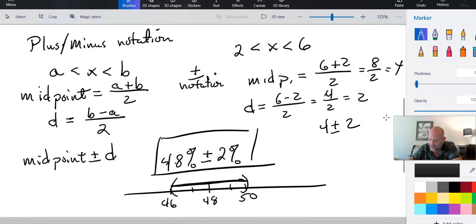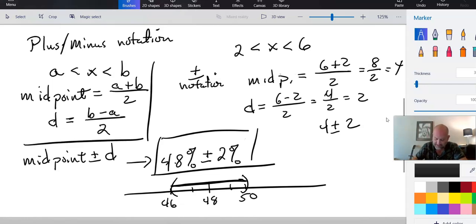Now, this actually leads us directly into the next thing we need to do, which is to be able to construct the interval from the plus minus notation. And we just did that, right? You take the midpoint, you subtract 2 for the lower end, and you add 2 for the upper end. Looking at this, we could actually walk backwards to our original inequality, but I think I'd rather look at a fresh example. So make sure you have these formulas down, because these are going to dictate everything if you want to convert this stuff.